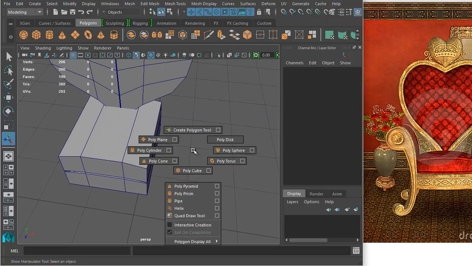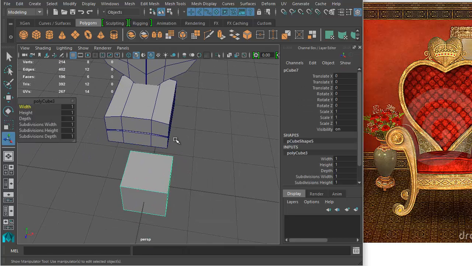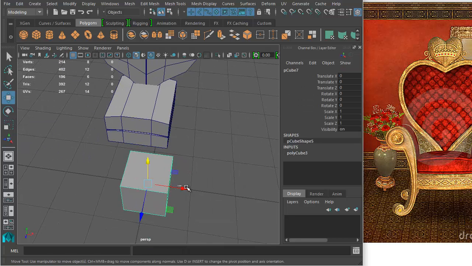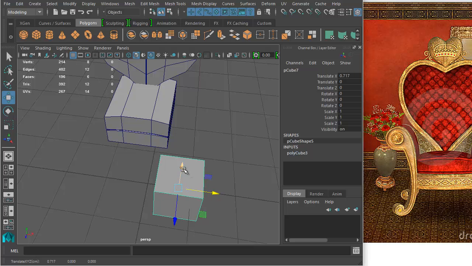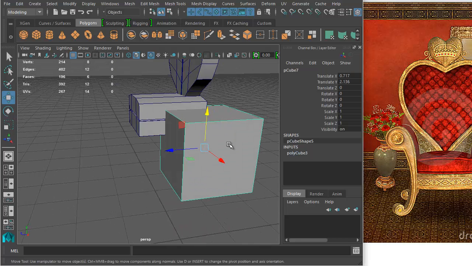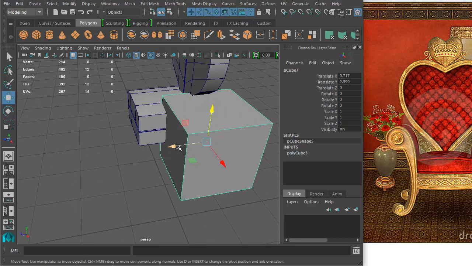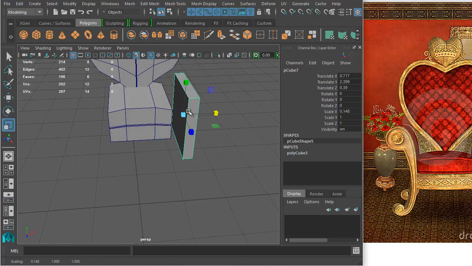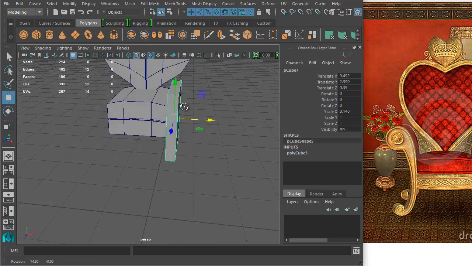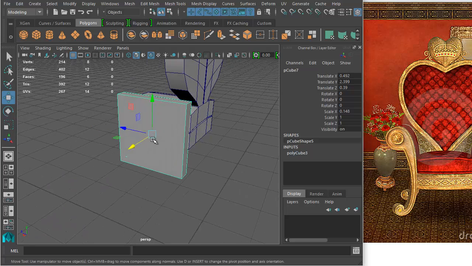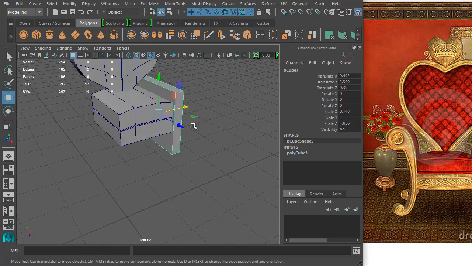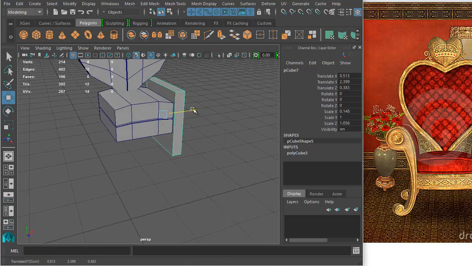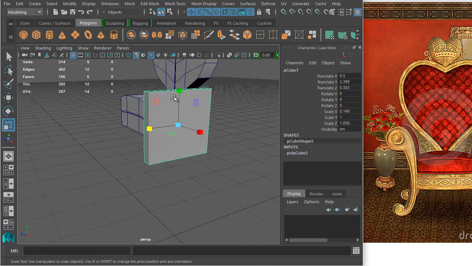Okay, drop a cube. Everything starts as a box, right? Box modeling. Again, there's a different type of modeling called edge modeling. I'm not going to show you that because I don't use it. It's rather awkward. I do have a friend that uses it, but I don't get it. Like, I mean, I get it, but I don't really get it. I don't use that technique. It's just weird to me.